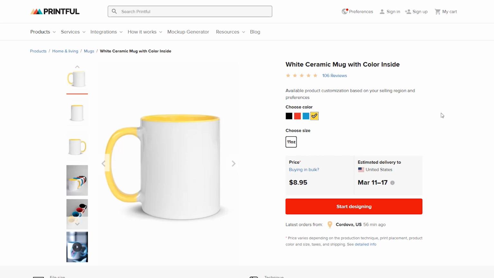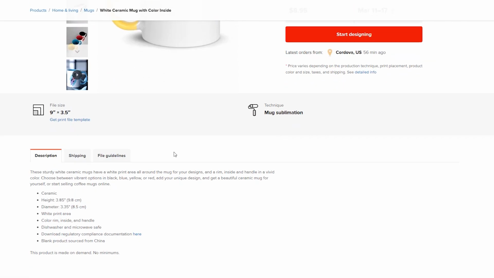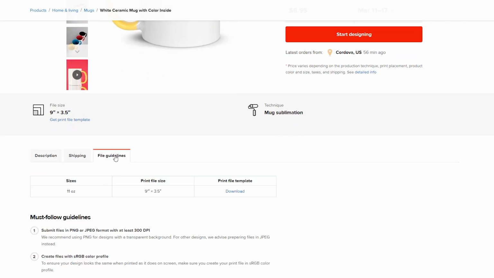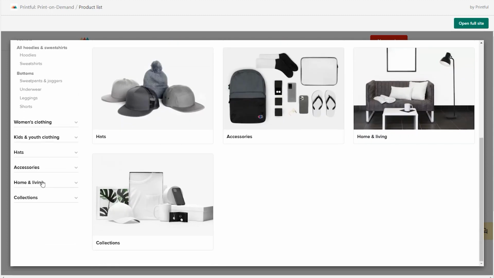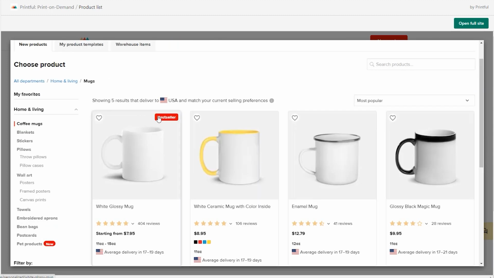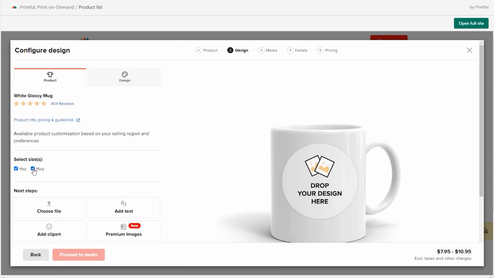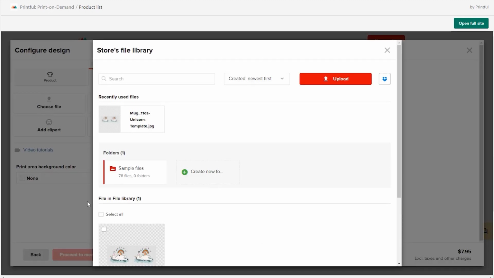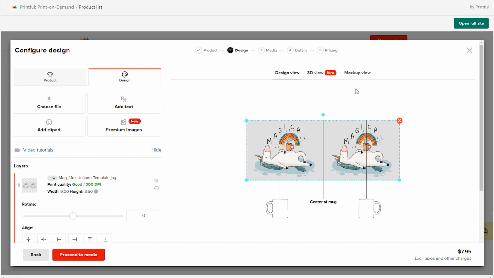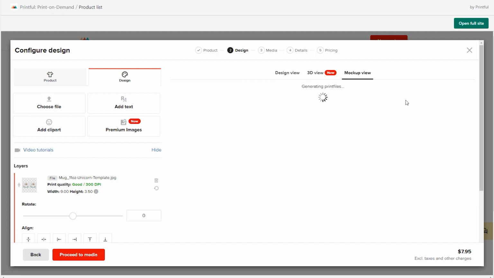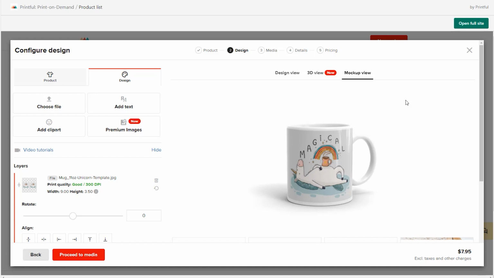You can always see the design recommendations on their website for how big the file needs to be or what resolution it needs to be as well. Once you upload your design though, you then will start to move it around, and you can customize its placement as well as choose the colors that your design will be on. So for example, if you choose a t-shirt, you can then choose what t-shirt color design you want to have your design on, and even upload an additional design, let's say for darker colored shirts.